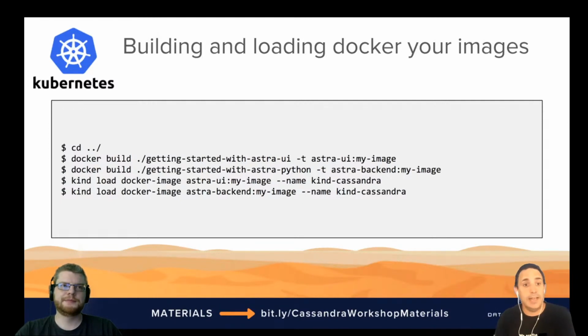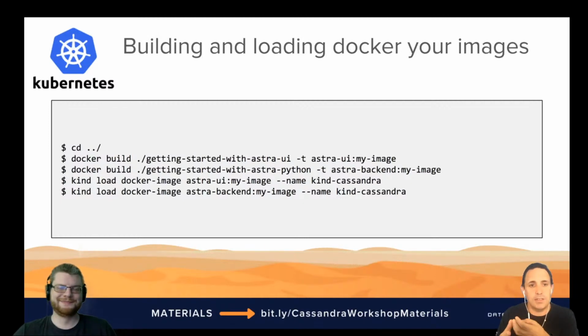So it can take a bit of time, depending on how many libraries you need to make your app run. For instance, the Java backend is a Spring Boot application with a lot of dependencies. The image we are creating is about 700 megabytes, so it takes a few seconds, maybe minutes, to upload the image into kind. And when it's in kind, it's pretty easy to instantiate the image to create containers.